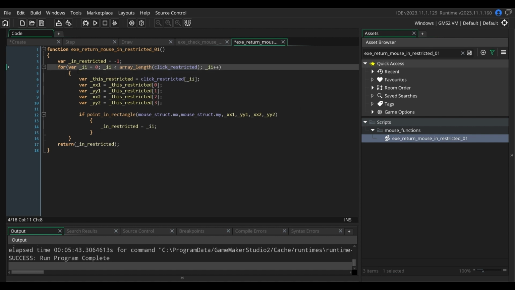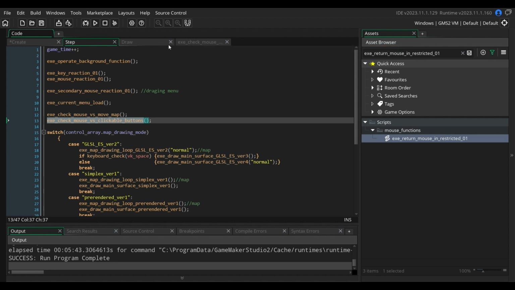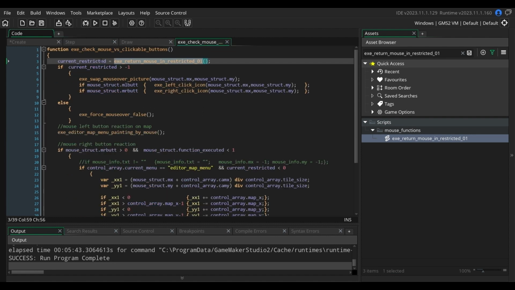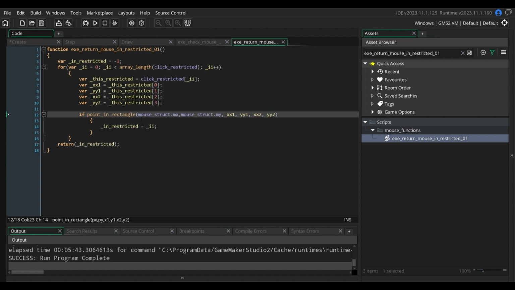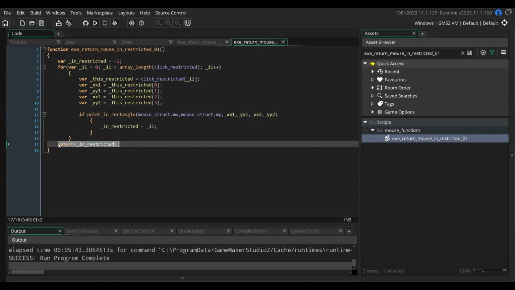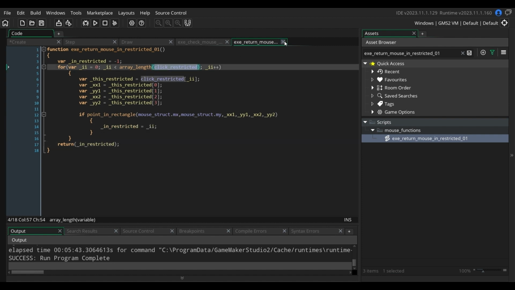This was bad. How did it happen? Okay, so if we are in any area, we return that we are in some restricted area. And in such a case, if we are in the restricted area, so something is returned, so it is not -1. Let's see here again. It is -1 at the beginning, and in case we are in any of those rectangles, so point in rectangle function, we are in some menu, and we return the index of this restriction.